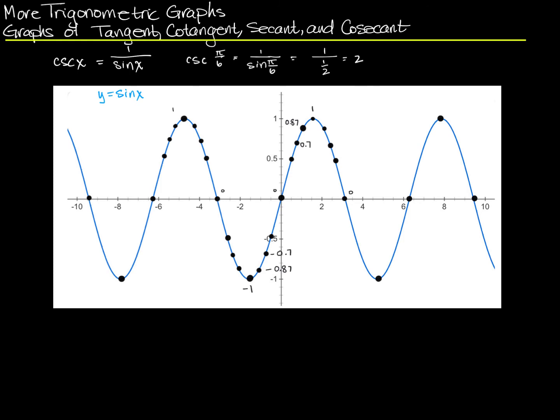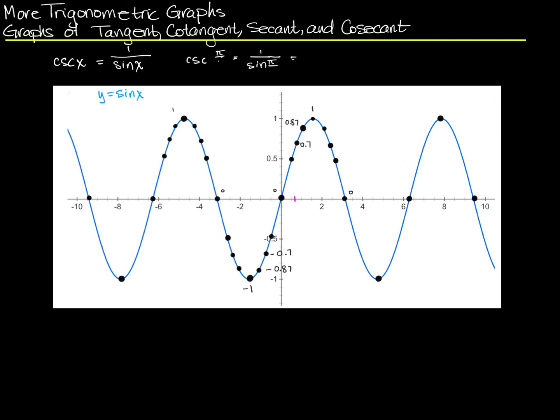But suffice it to say that when x is pi over 6, right about here, I'll put that in as a pink tick mark, my cosecant value is going to be way up there somewhere. And at negative pi over 6, it's going to be way down there somewhere. All right, that's pi over 6. Let's do pi over 4. So I'll take the pi over 6s out of there, and we'll stick pi over 4 in there instead.